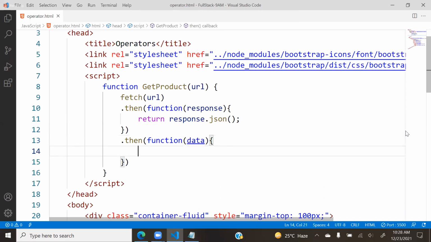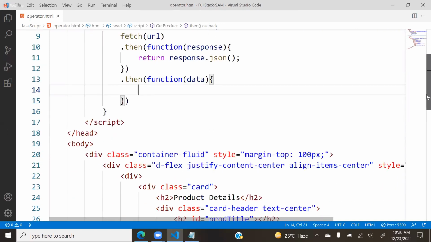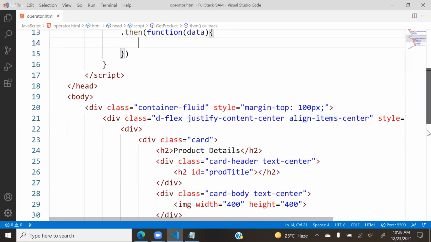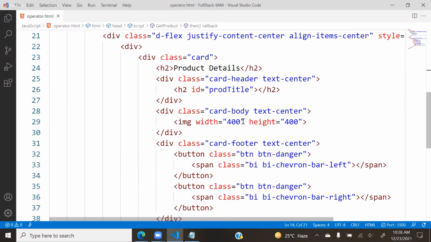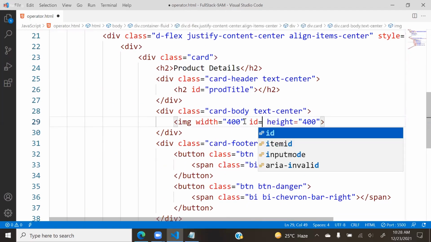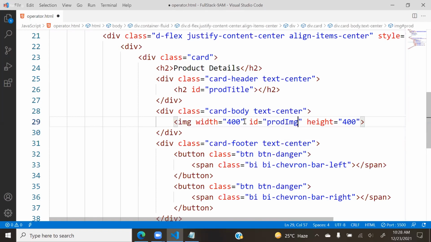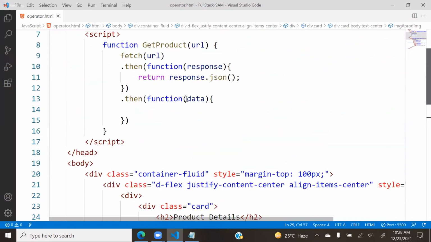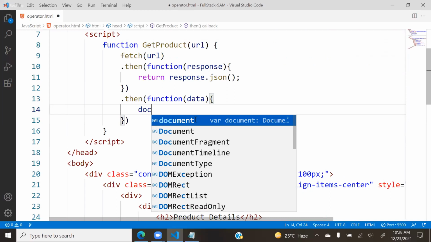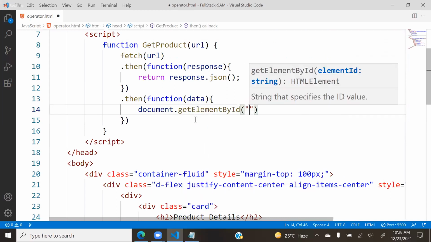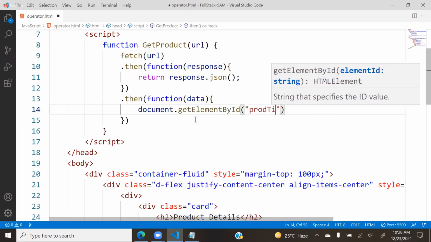and this data need to be presented. So it is to be presented inside this. Image have an ID as prod img. Okay. And prod title. As of now, these two are there. So we need to just display document dot get element by ID prod title.